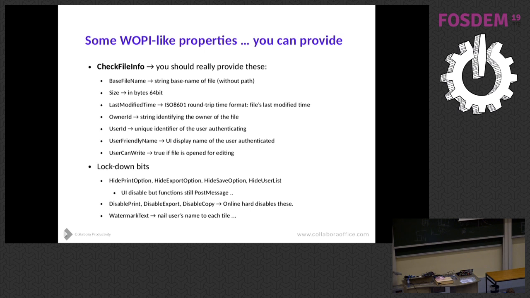And so we've tried. So there's a whole load of other things. It's quite nice if instead of just having an arbitrary file with a random hex string, it's got some kind of user-visible file name. So we have a base file name for that. In many ways, it's nice to know how much data is going to come down, so we have a size. The last modified time then allows us to resolve conflicts. So if we're editing, we know when we last saved and what the modification time was.